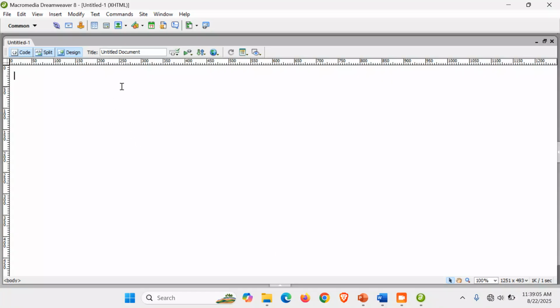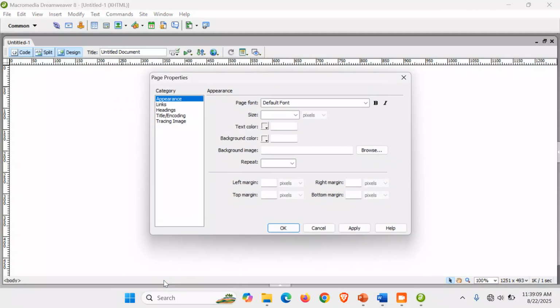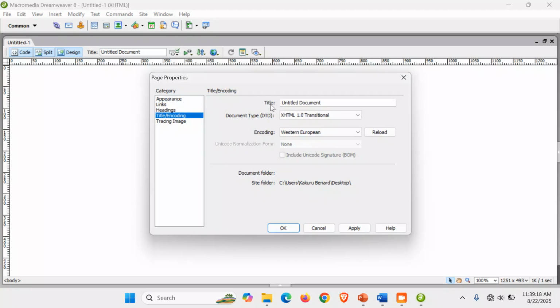So from here, I can right click and then I go to page properties. After going to page properties, then we come to title. This is the title of the page. We call it home page. The title of the page is home page.